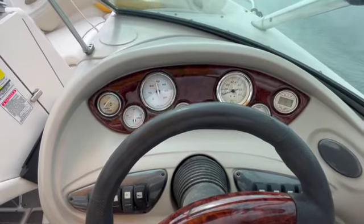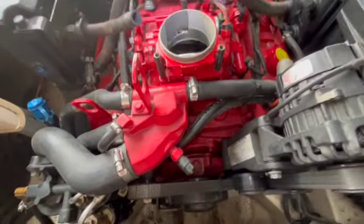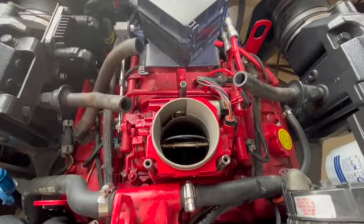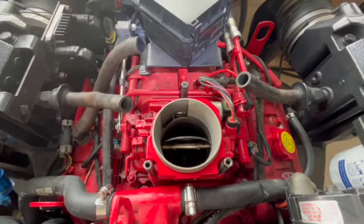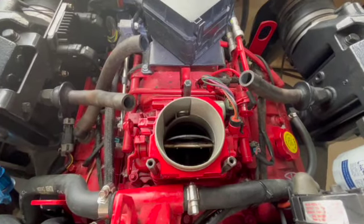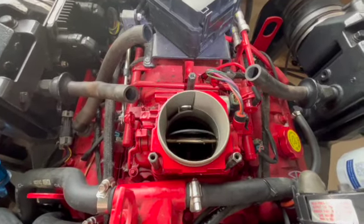I'm not going to go too far with this. That's all she'll get. So I think I may have found the problem with this 4.3 fuel injected Volvo Penta. Was having a backfire and having a problem getting on plane. The plugs look good. I didn't check compression. It idled but rough. If you brought up the throttle a little bit, it was better.